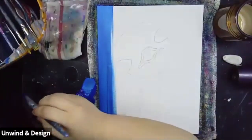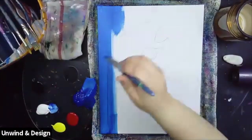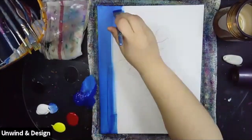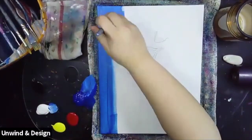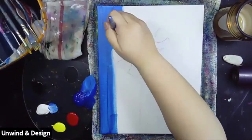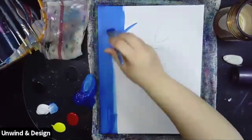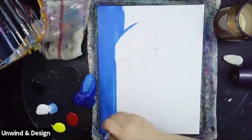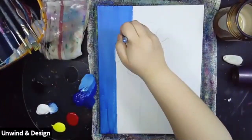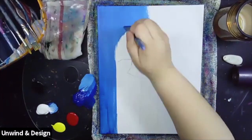So again, we're going to start off with that lighter blue on top. And let's work on painting that first. Blue with white. Remember, go around your ostrich. Try not to paint it in. So let's come in with that light color.